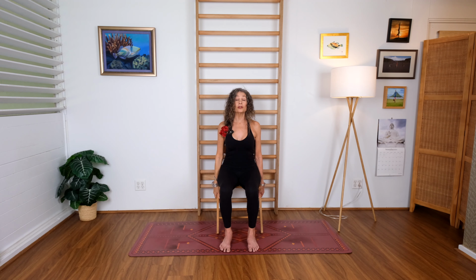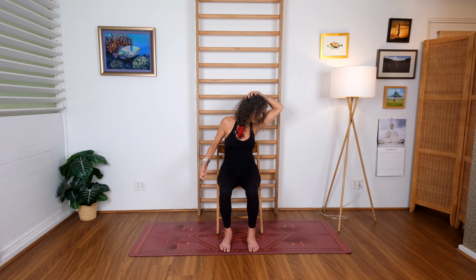So lifting up first, gently let the left ear drop down. And then you can take the left hand, and just let the weight of the hand, you're not pulling with any force, you're just letting the weight of the hand rest on the head, and roll your right shoulder away from your right ear. And then gently just take the chin down to the left armpit. And notice, can you feel a nice stretch to the side of the neck?